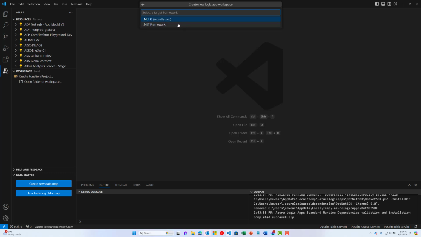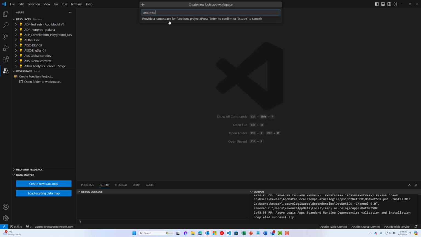Now, this is the big change. Historically, we only offered .NET Framework, so by default you got .NET Framework. Now that we offer .NET 8 as well, we can select .NET 8. Here we need to provide a name for the function. I'm just going to call this getWeather. We continue to have a simple little function that includes some boilerplate templated code just to get you up and running quickly. Here we need to provide a namespace.